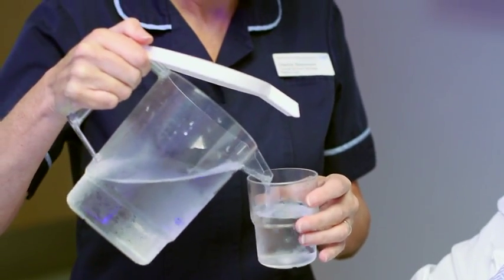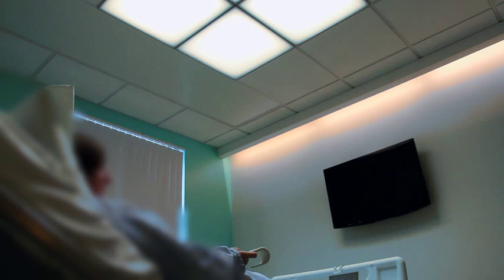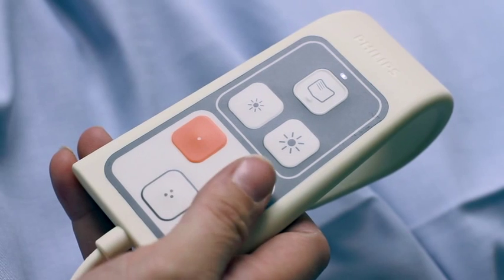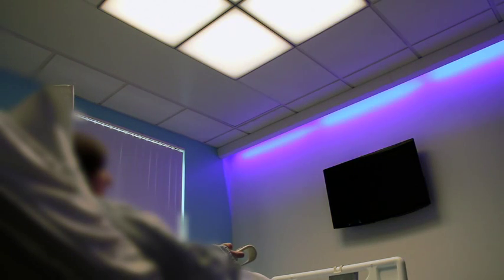The dynamic lighting is aimed at producing cyclical light throughout the day, so people have a little bit of time to rest and then wake up again when it's time to eat and get up in the morning. We found that that definitely helps with patients' sleep and wake cycles. The idea of having a warmer yellow-orange light is to help people prepare for sleep, and it's nice for them to be able to choose the colour they want from the strip light — they certainly seem to enjoy having that little bit of control over something.